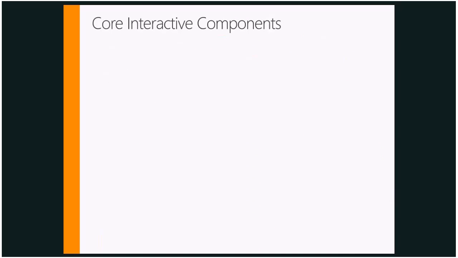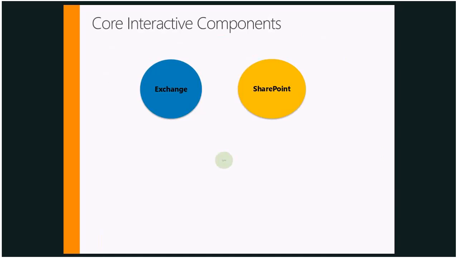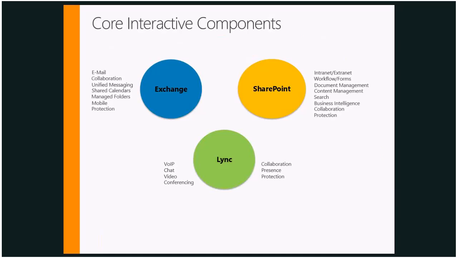So when we say unified communications and collaboration in the Microsoft world, we're really talking about three different components: Exchange, SharePoint, and Lync. While we're going to focus on Lync today, I think it's important to set the table of where the three touch and where they work together. So when we talk about these applications in the unified communication world, Lync is what handles our synchronous, or real-time, communication: voice, video, IM, presence.